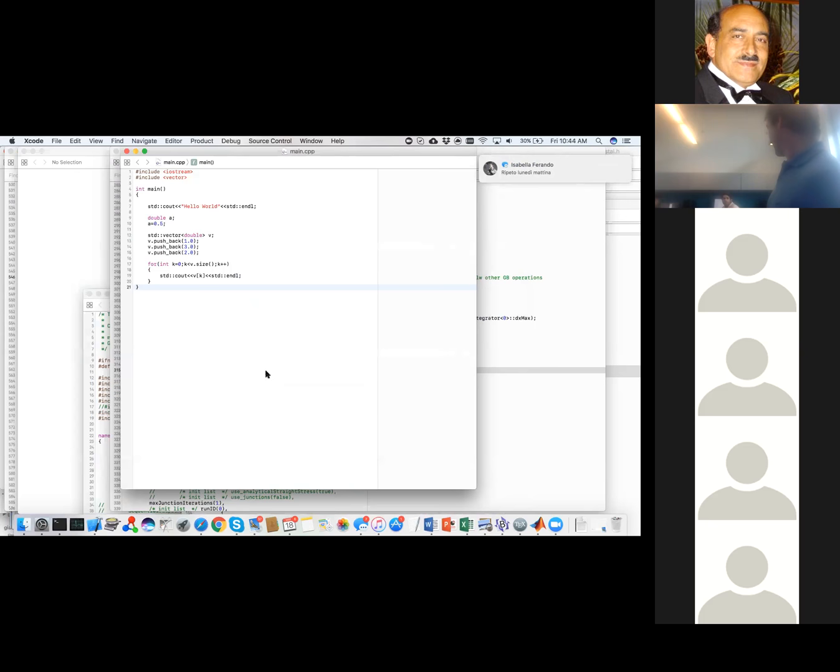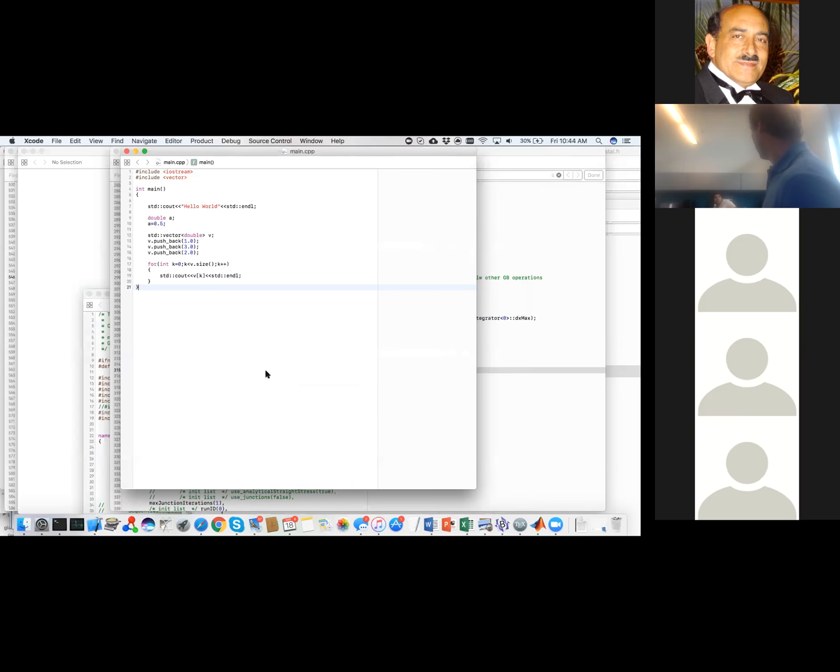Not including the size, right? Because it's zero based. So if you have five elements, those are 0, 1, 2, 3, 4. So I don't count 4 because it's zero based. No, there are five numbers between 0 and 4. So the size is 5, and you're indexing based on a zero-based system. These elements are 0, 1, 2, 3, 4. So you go from 0 to less than the size. So you don't include the index value 5.